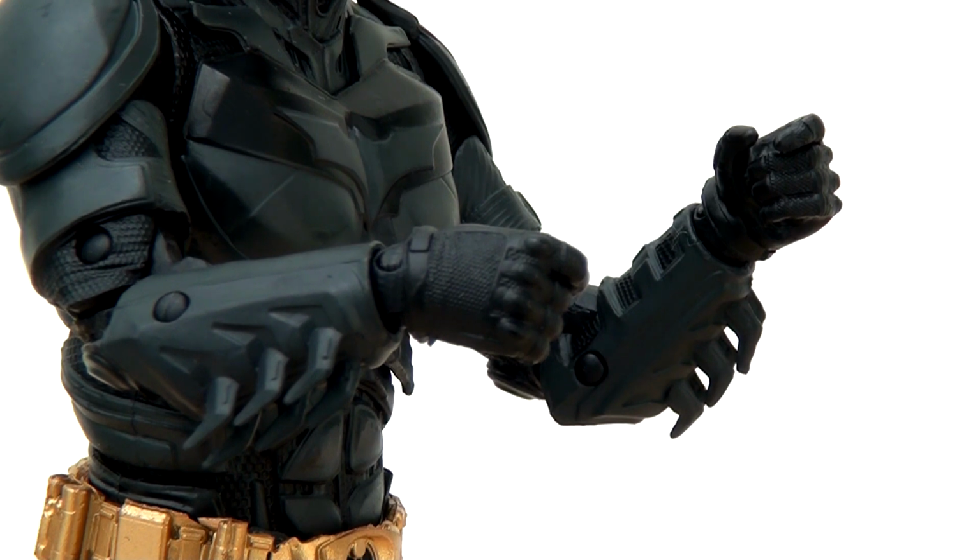I did want to point out he comes with just 2 gripping hands. That's important because he doesn't get any alternate hands, as we'll see a little bit later. So there's no closed fist, there's no open palm hands. This is all you're getting with this particular version of this release.